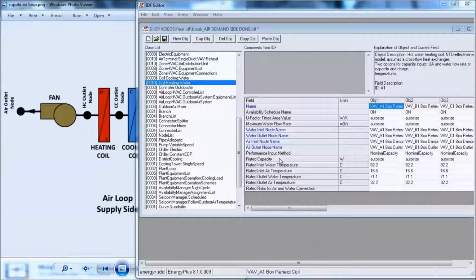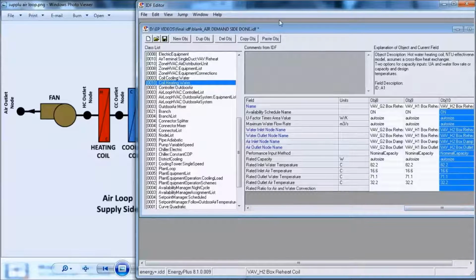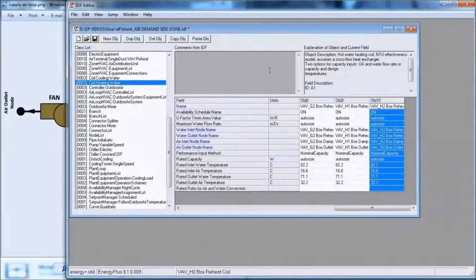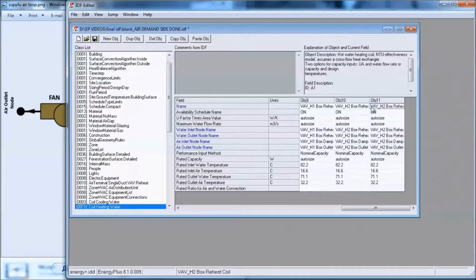We have three cooling coils for AHUs, which we made previously during making branches. We need three heating coils for AHUs. We have made 10 heating coils for VAVs. So now we'll go to the cooling heating water object, and we'll make three more heating coils. So we just copy it and make three. HC1.